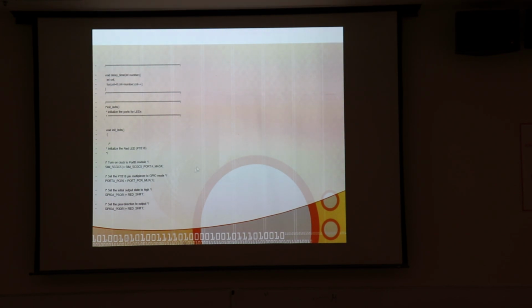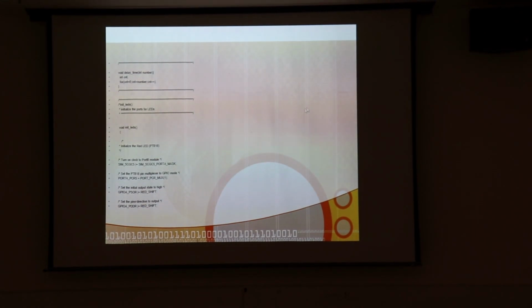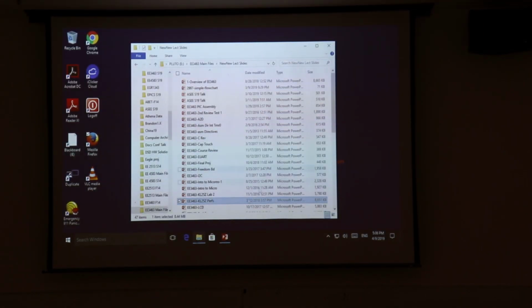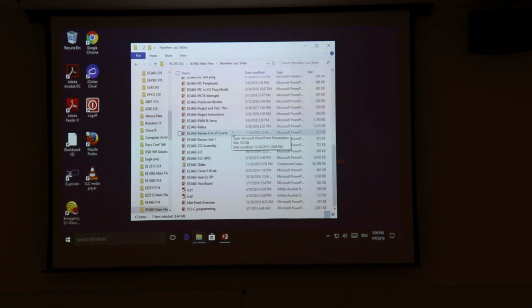Every pin has a port output register for either pin set, pin clear, or pin toggle. And then there's also a pin control register for every pin in every port, all 32 pins, even though not all of them are implemented. Now, let me just show you the data sheets and whatnot. These are on the web, but they're also here, I think.